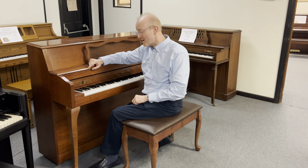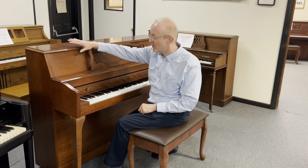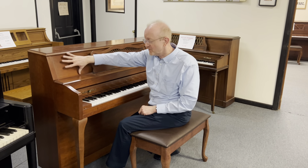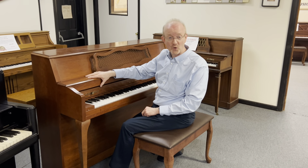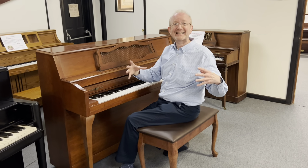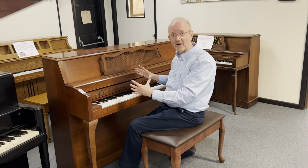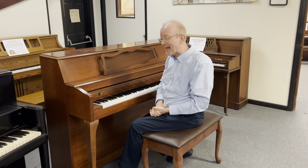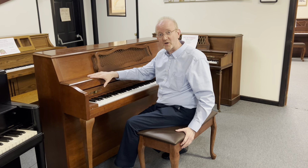Hi there, this is Greg Nord and I'm sitting here at an absolutely amazing Yamaha upright piano, 44 inches high and a beautiful cherry cabinet that you're looking at. This cabinet was actually made in Thompson, Georgia back in the day. What Yamaha would do is they would actually make the inside of the piano in Japan, ship those parts over to Thompson, Georgia here in America where they would make the cabinet and do the final assembly. And it actually produced some of the most amazing upright pianos we've seen in this industry. This one's no exception.